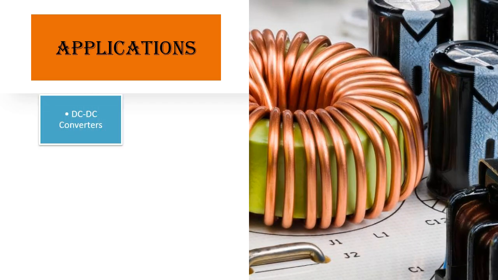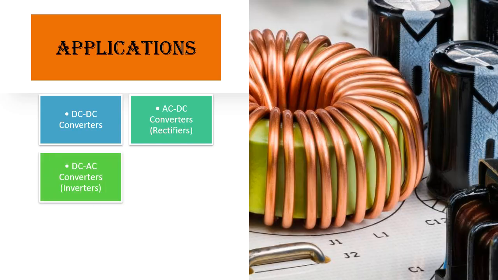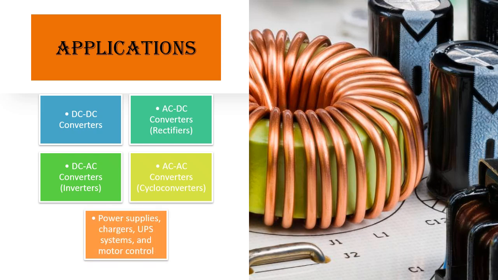We have DC-DC converters used in mobile chargers and power regulators, AC-DC converters or rectifiers used in power supplies, DC-AC converters or inverters used in solar systems and UPS, and AC-AC converters used in variable frequency drives. From chargers and UPS systems to electric motor controls, power electronics are everywhere.